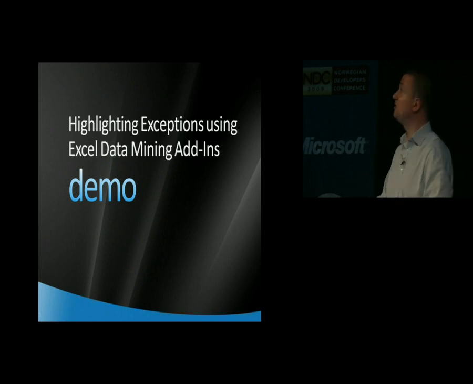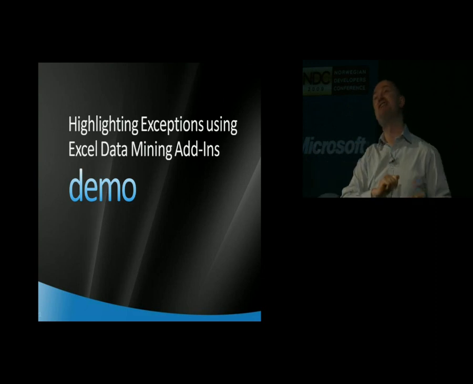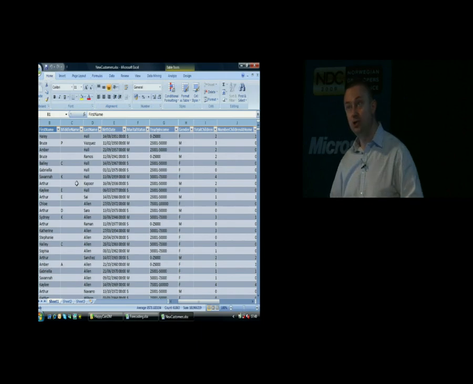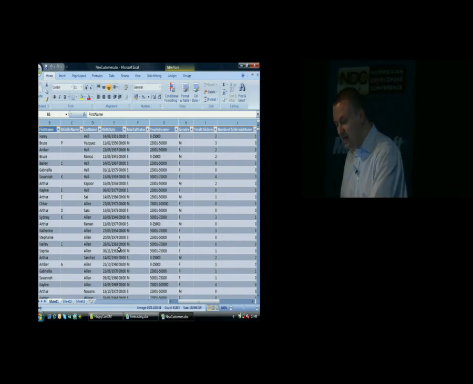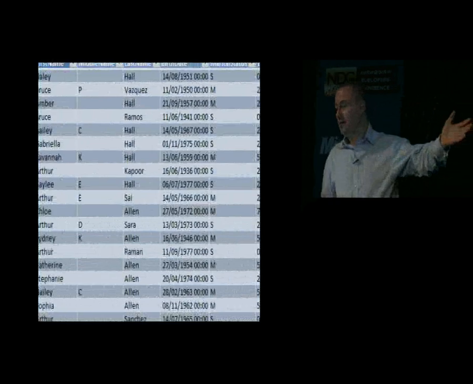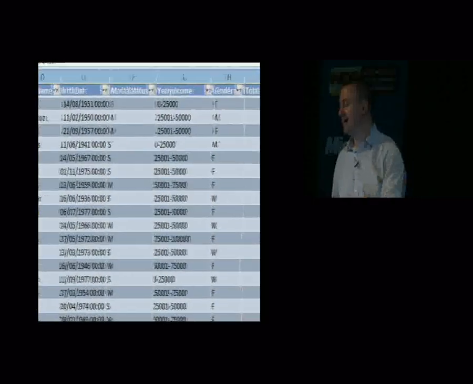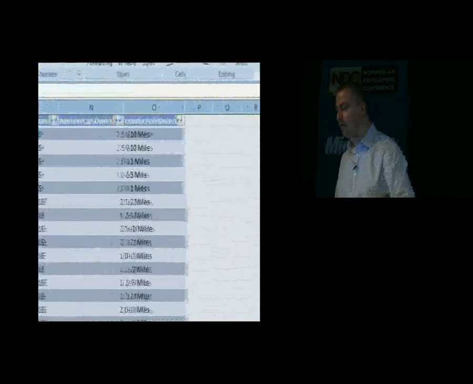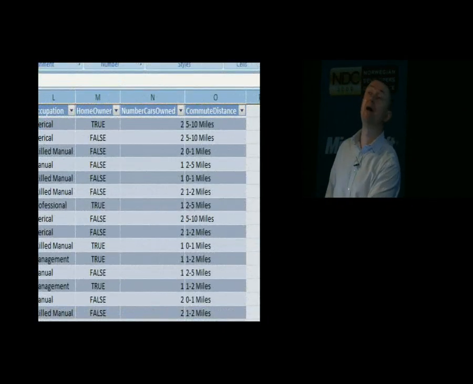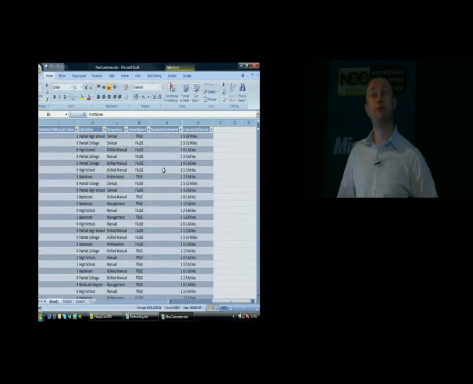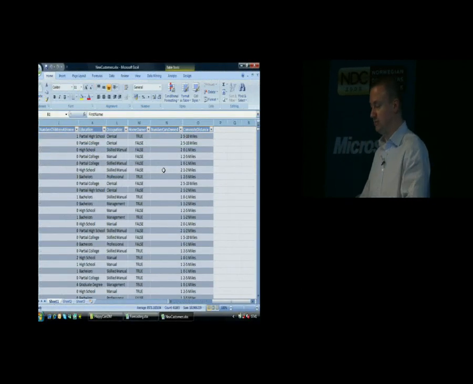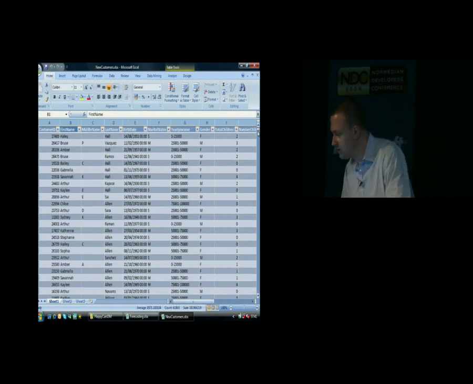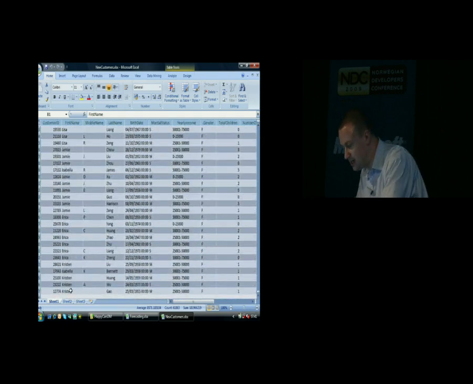I will use Excel and clustering to very quickly find outliers. Let me switch over to my demo machine and let me open a spreadsheet in Excel of data points, similar to the ones you saw earlier. I have some people who are not yet my customers here with all of their demographics. Over here you can see I have all the data we've been looking at before, but I don't know how many cars they will buy, and I don't know what profit they generated because these are new customers. I bought this database from some marketing company, and just to give you a feeling, I don't have much data here.